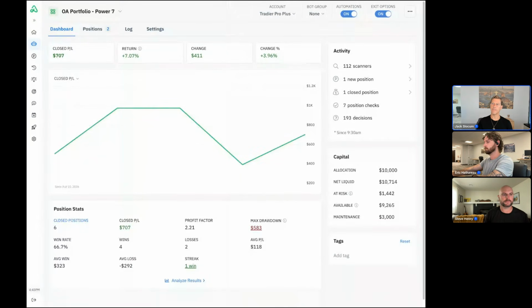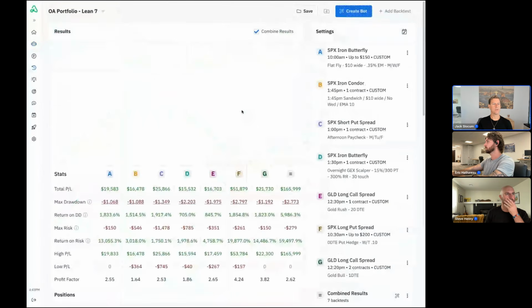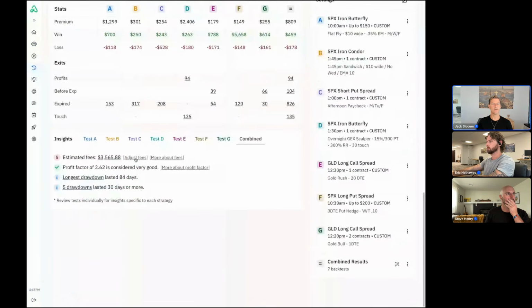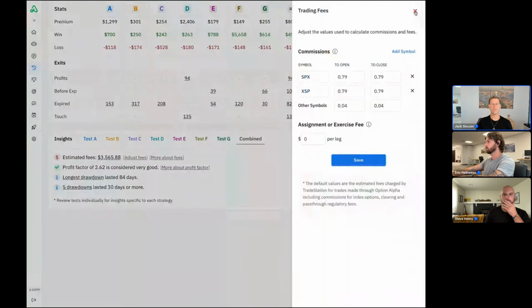The tab to set the different commissions is available on the backtest page itself. Where it shows you the estimated commissions here, you can click on this adjust fees. You can also, I think, click directly on the fees themselves.